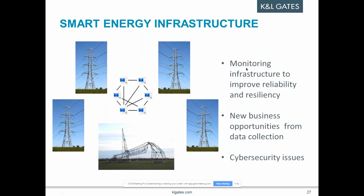Smart energy infrastructure is another application. This is not necessarily of a transactive energy concept, but to have a set of instructions at various nodes around the grid. So if you have some sort of a grid emergency, not every decision has to be run through a central authority. You essentially have nodes out there on the edge of the grid that can change circuits or route power in a way that's much more efficient and less susceptible to fail if you have some cataclysmic event.